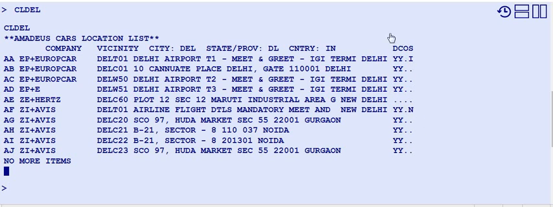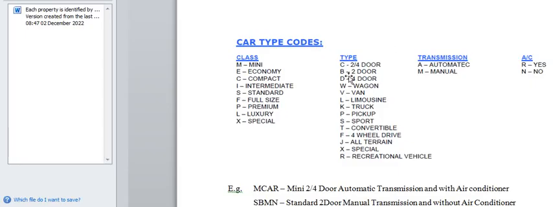We'll be learning about the different types of taxi codes. How do you know this D, C, O, and S? What are the meanings of all these letters? So the vehicle type is mentioned here. C stands for a 2 to 4 door car, and D means it's a 4 door. Okay, C means 2 to 4, it was my mistake. D stands for a 4 door car, and S means it's a standard car. I means it's an intermediate vehicle. Such information we may find in the last column of that car location display.